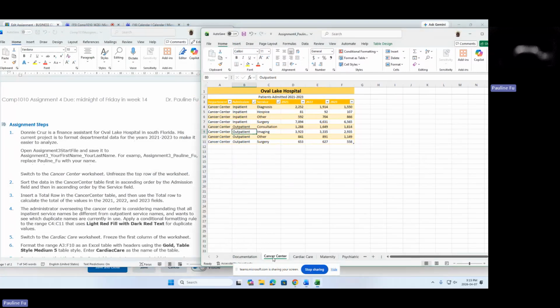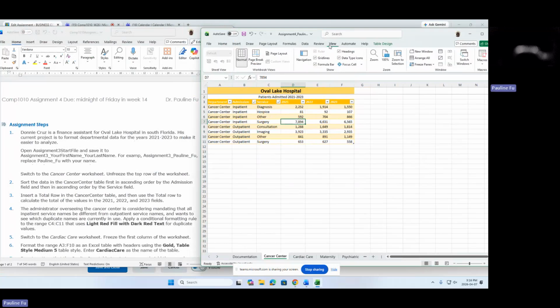So we're still in the Cancer Center worksheet. How do you unfreeze? You go to View, the down pointing arrow for Freeze Panes, Unfreeze the top row.